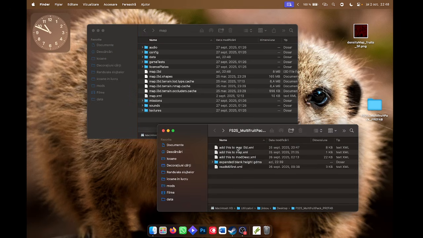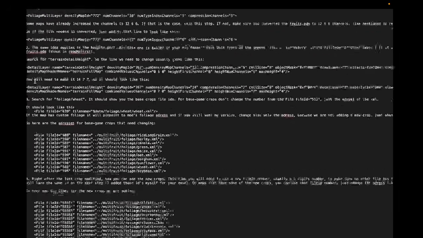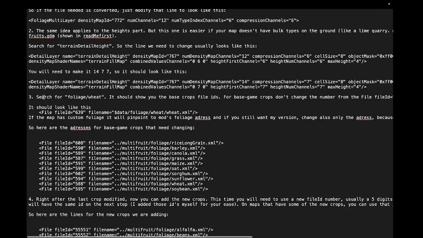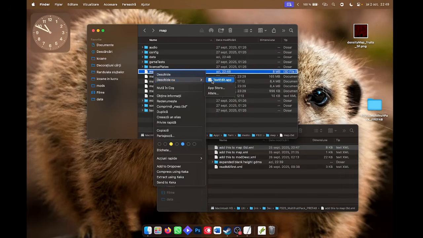Now let's get back to adding the needed lines. This is step 3. Opening the map I3D with Notepad.